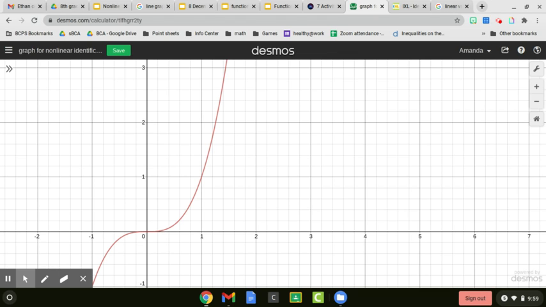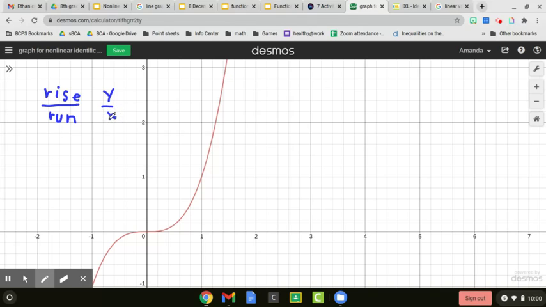Today we're going to be looking at some nonlinear graphs and the characteristics of those nonlinear graphs. So I would like to take a quick refresher and remind you all that slope is the ratio of the rise of a graph to the run of a graph. In other words, the change in y, because the y-axis tells us our rise, to the change in the x-axis, because the x tells us our run.